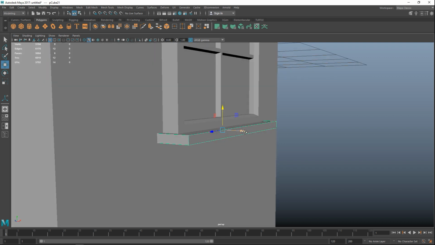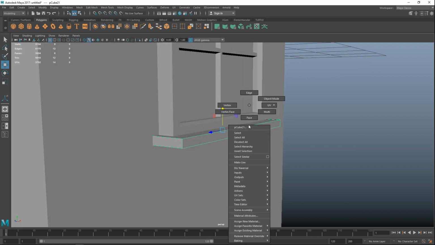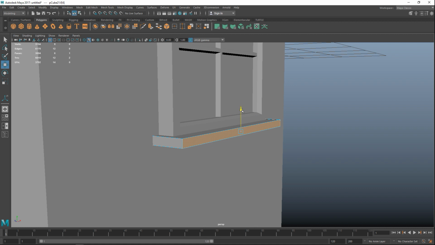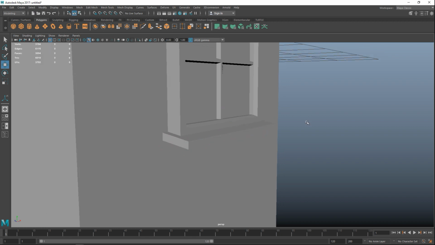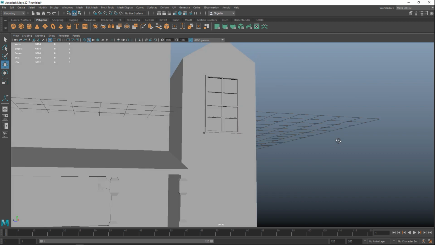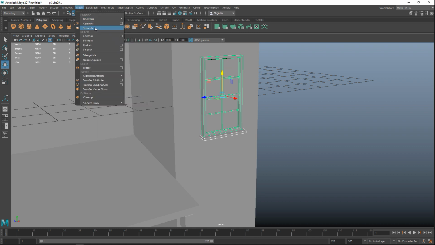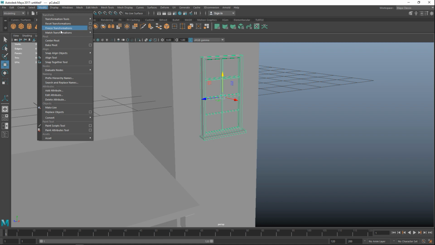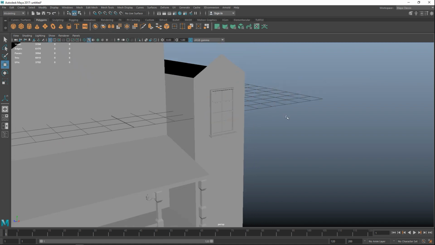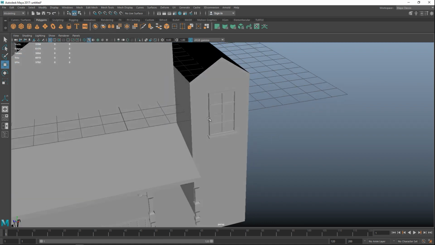And we want it to slope just slightly. So we're going to right click at a face and push that down a little. And take the whole thing and bring it in like that. Okay, so how does that look? It looks okay. Select it, select that. Go to mesh and combine and modify center pivot. Okay, so that's our window.